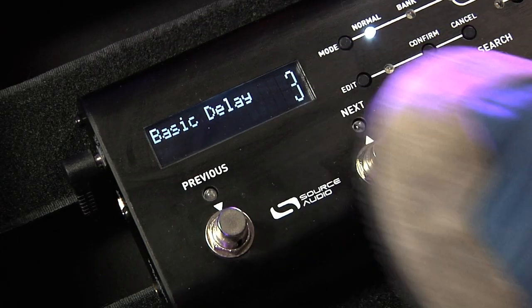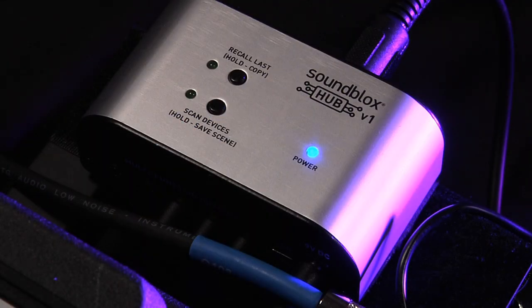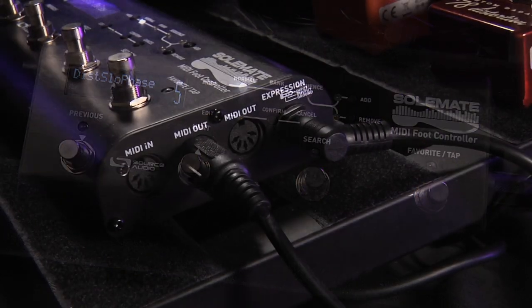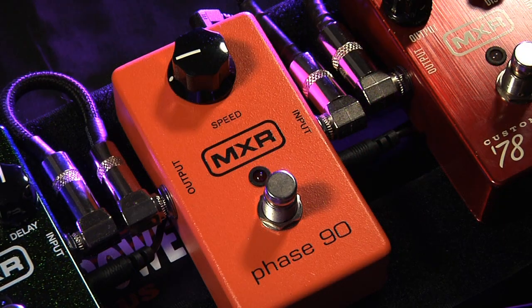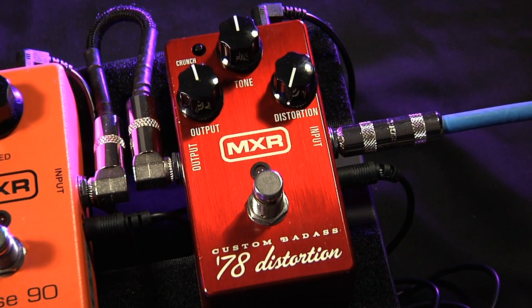First and foremost, presets. With the Neuro hub and a MIDI controller, you can save up to 128 presets for these pedals and recall those presets at any time. Each preset saves the position of every knob, button, and switch on all of the pedals. So now you can program all the sounds you need into your analog pedals and change them at any time when you're on stage, no hands required.